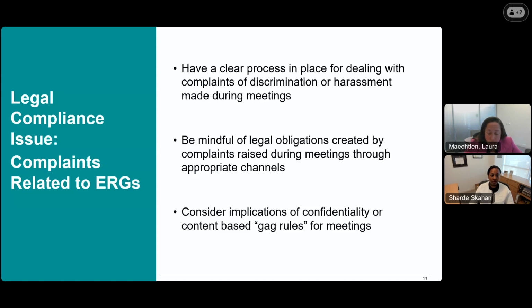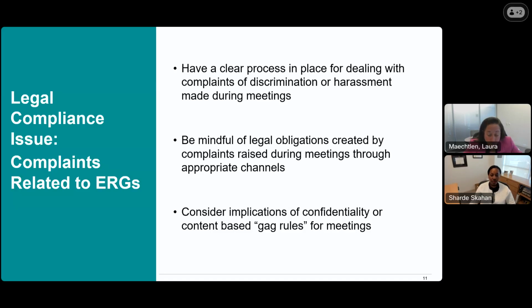Occasionally, we've seen some issues where an ERG leader says, oh, but I should be the person to address this because I might be in a good position to do so, or I really understand the issues of the ERG. And you want to just make sure that those issues are carefully handled and that the EEO complaint is sent to the right place, not within the ERG. We'll talk about some best practices here in the next section about how actually to do that. In addition, oftentimes managers can be in these meetings. They may be members of the ERG or senior advisors or something like that, where a complaint is raised. And obviously, if a complaint is raised within earshot of management and not addressed, in some circumstances the law may impute knowledge of complaints to management, and management may be under an obligation to respond to those complaints.